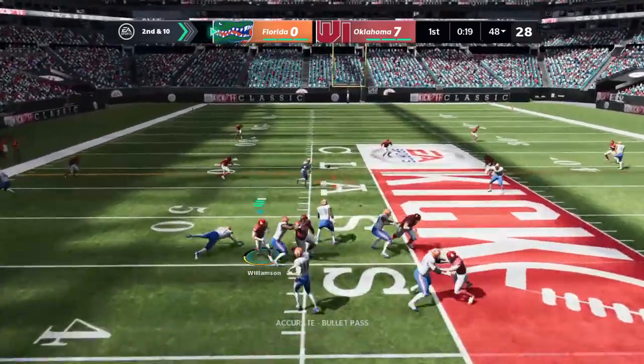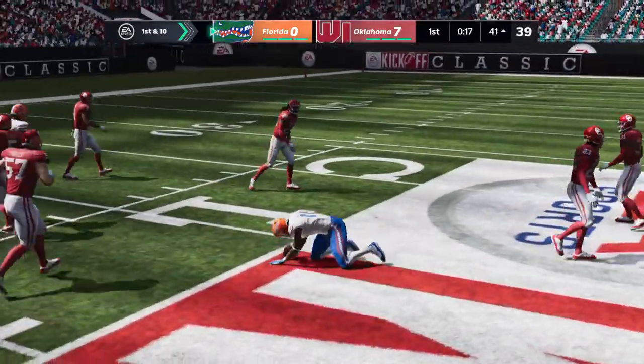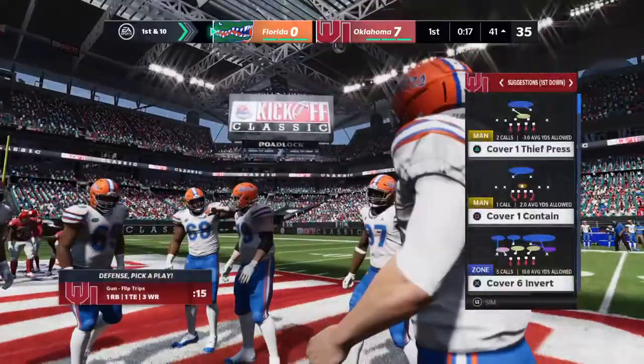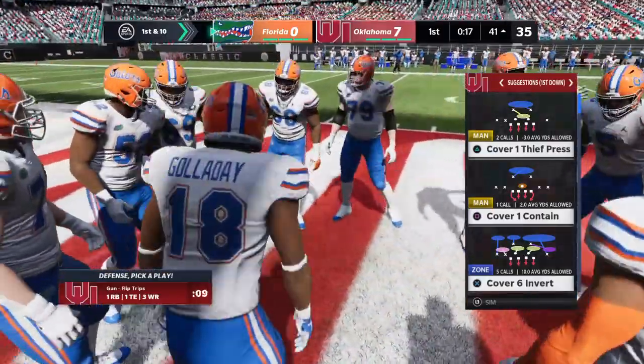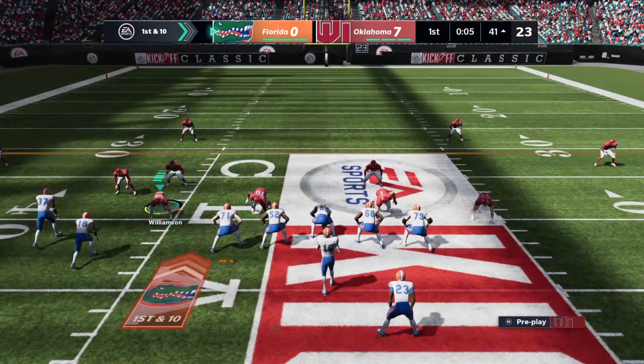To throw again. They'll get this one to Galladay. And taking it across midfield and just shy of the 40. 11 yards there. First down. This has to go down as one of the simpler routes in the playbook, but oh so effective. Nice completion there. Keeps the sticks moving.